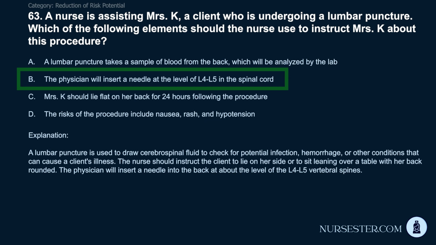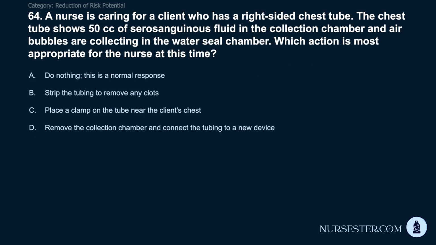A lumbar puncture is used to draw cerebrospinal fluid to check for potential infection, hemorrhage, or other conditions that can cause a client's illness. The nurse should instruct the client to lie on her side or to sit leaning over a table with her back rounded. The physician will insert a needle into the back at about the level of the L4, L5 vertebral spines.